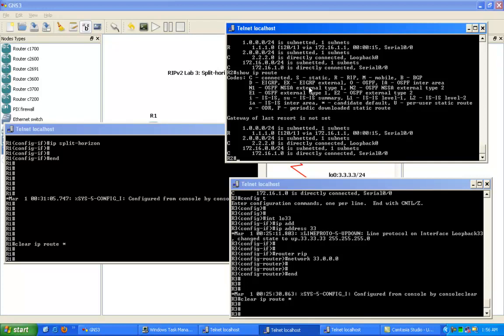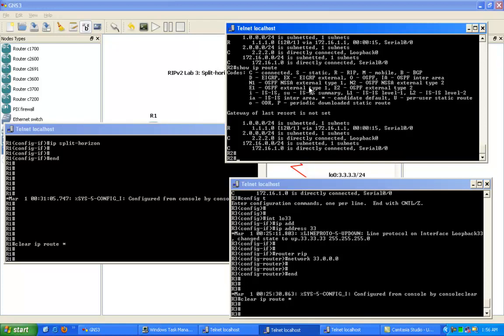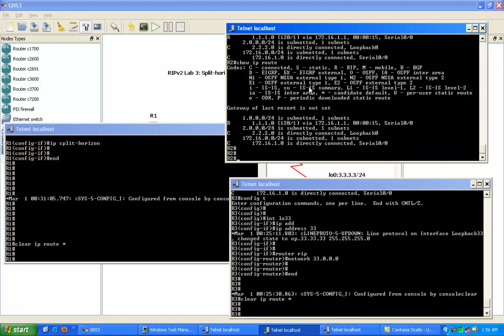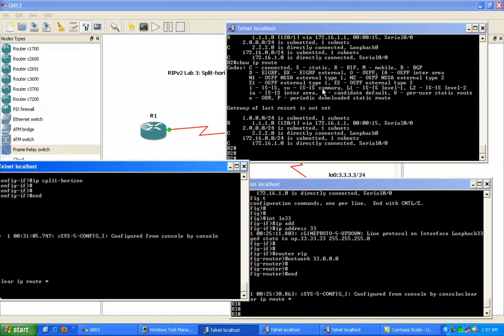Except for, of course, router 1's network that it's advertising via RIP, we are able to see, but that's because that's directly from the hub.